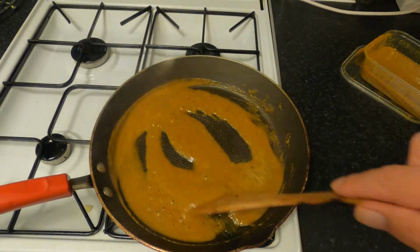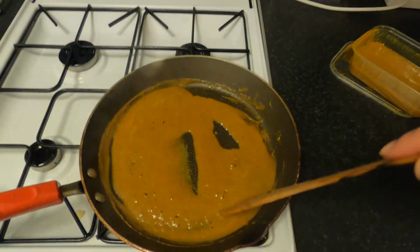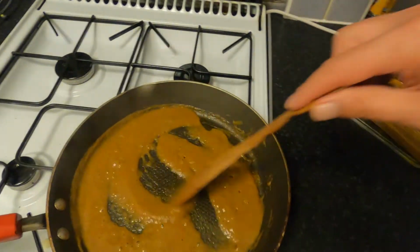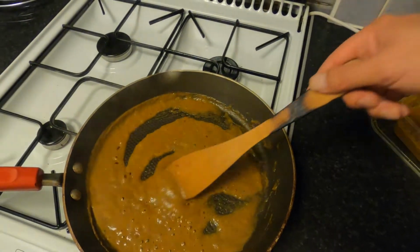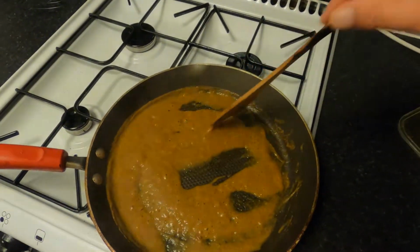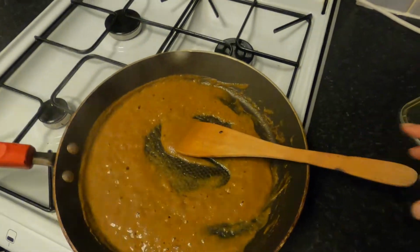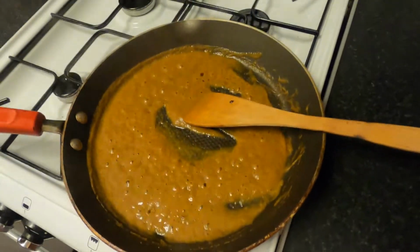It's very easy to make. It takes, you know, a couple of hours or something, but you don't have to stand there cooking. You just basically chuck everything in a pot and let it boil for an hour or so, and then you've got enough base to make 5 curries. So that's about as much as I want to cook that off, so I'm going to start chucking in some ingredients.